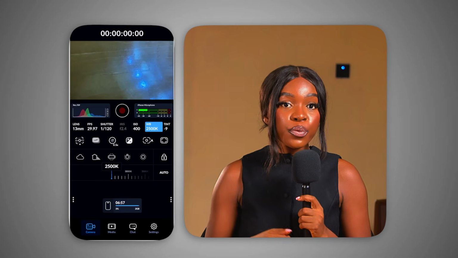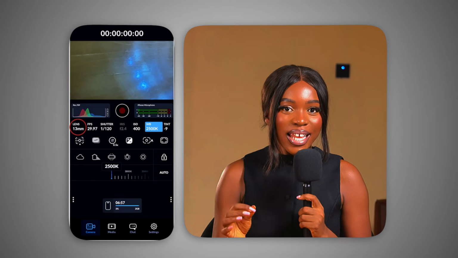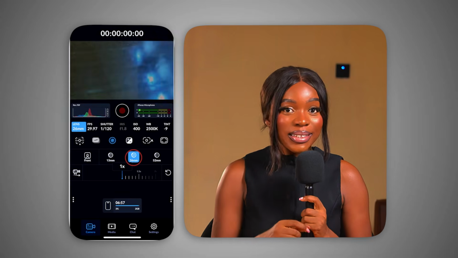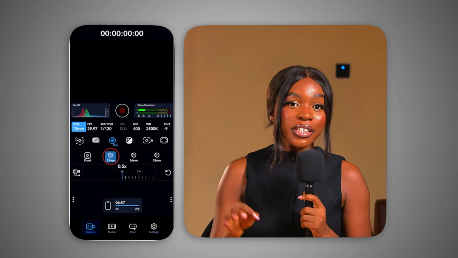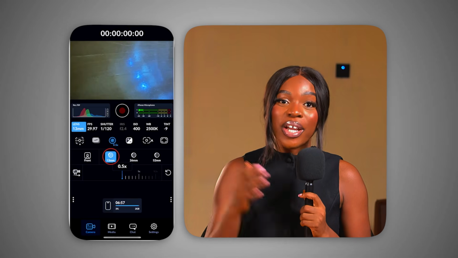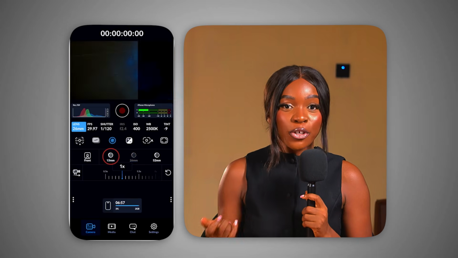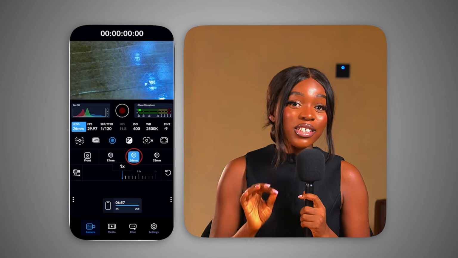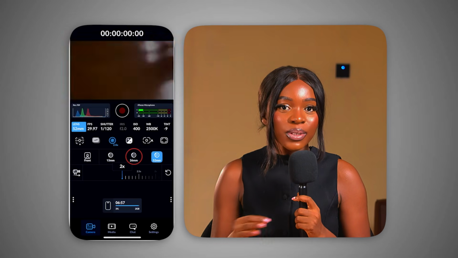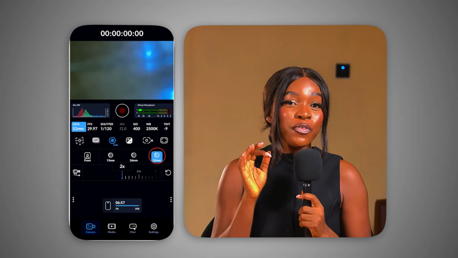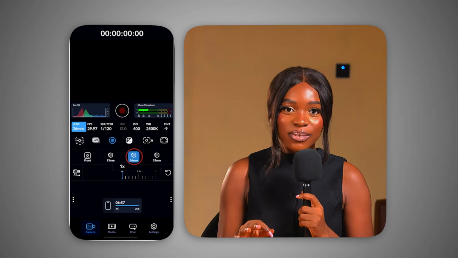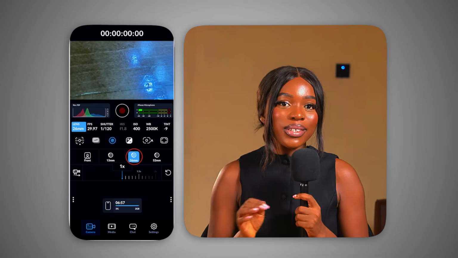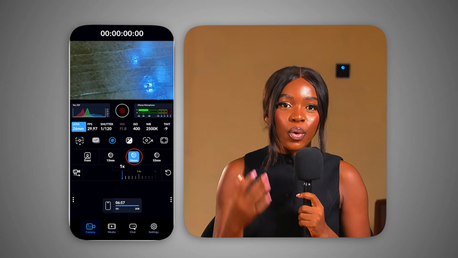The first thing you need to do when you open up the app is to pick your lens. Now you can choose between 3 different lenses in the app. There is 13mm, 26mm and 52mm. The 13mm is great for wide shots when you want to show more of your environment or your whole body, while the 26mm is the best size for talking head videos. This is usually the best size for YouTube videos. Now for tighter close-up shots, the 52mm is your best bet. Now if you're speaking directly to the camera like I am for your YouTube videos, then the 26mm is the best choice, so go with that one.